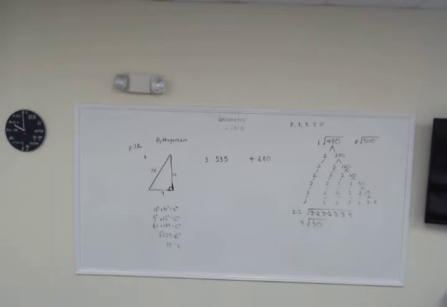So 250 is 2 times what, Marissa? 125. So now you have 2 times 2 times 125, right? Okay, now 2 is prime, you're going to keep it. Now 125 is not divisible by 2, is it? Because it's odd. Is it divisible by 3? Put it in your calculator, see if it's divisible by 3.